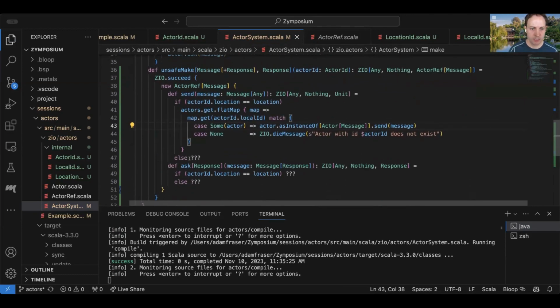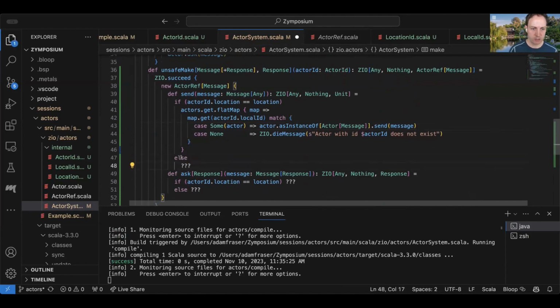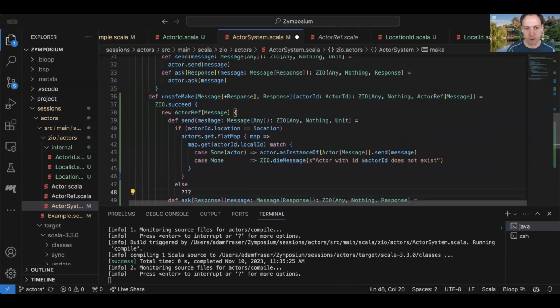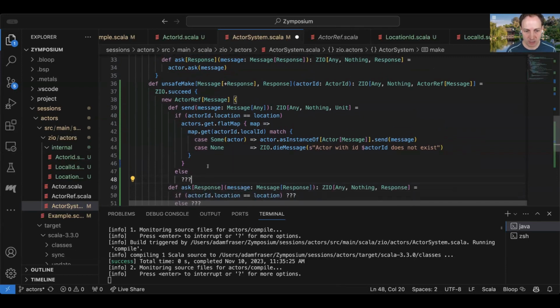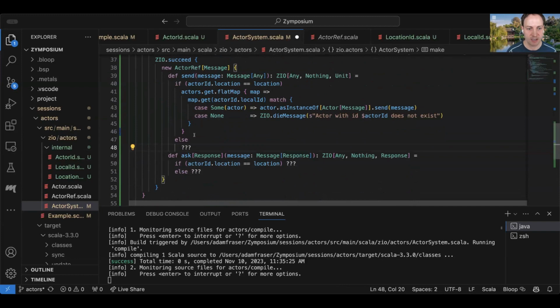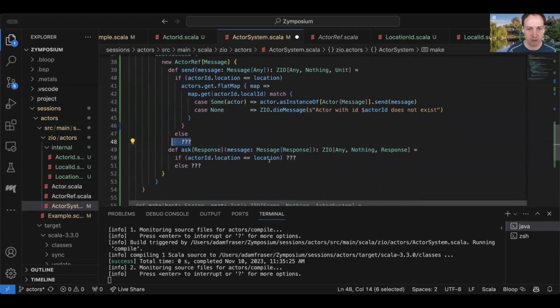And then this other branch is the remote branch. This one we're going to punt on for now. Conceptually, this is where we would use a client and call this server, and we now know from this actor ID dot location what server we need to call, but we've got to actually set that up. So we're going to leave that as a question mark for now.